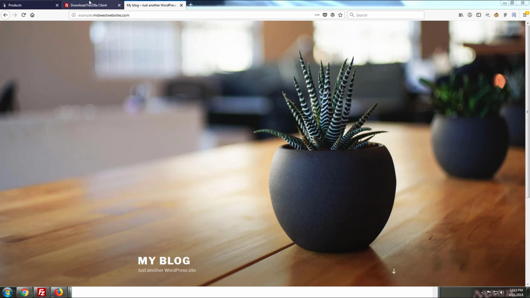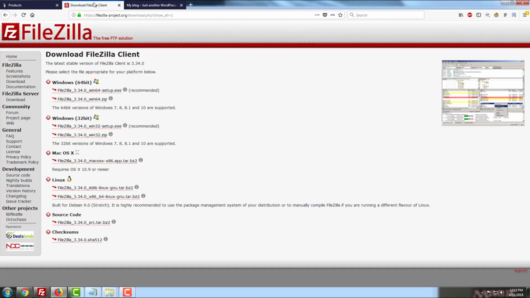Now, the first step for going in and taking a backup copy of your website is going to be to get an FTP client. I personally recommend Filezilla. It's going to be one of the more user-friendly options that is out there, and most major hosting providers allow you to connect using Filezilla if they allow you to go in and back up a website.